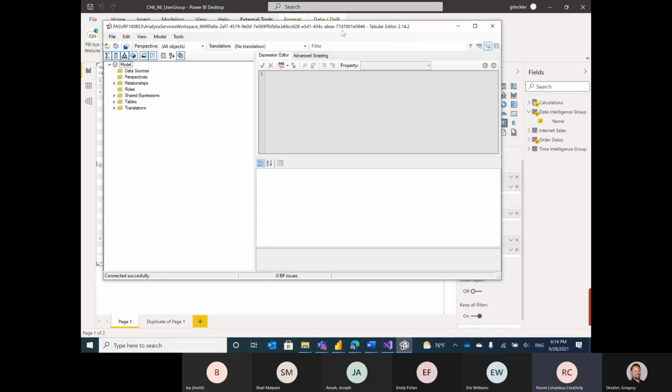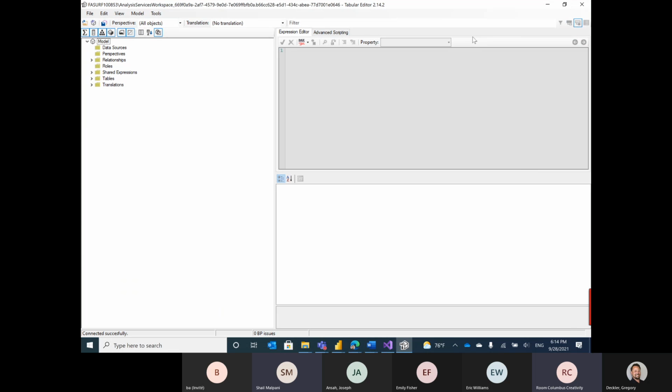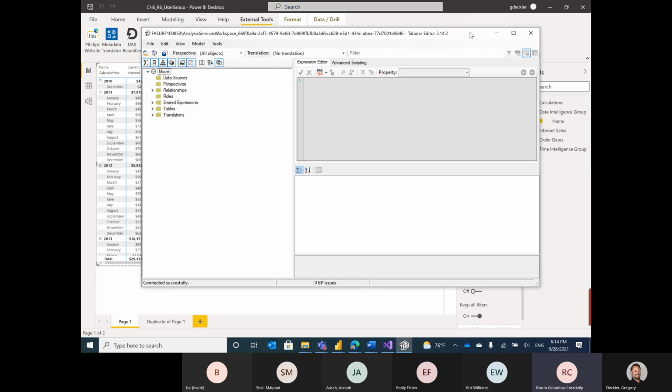And I have a review on Tabular Editor 3 if you want to read it. It's out on the community site. Summary was it sucks, right? It's not worth it. No, I mean, see, it came out the wrong way. I mean, it's really cool that they put a ton of effort into it, and it's very much cleaned up. It's a nicer interface. Got a lot of bells and whistles and stuff like that. I couldn't find anything that I would pay $20 a month or whatever it is, or $10 a month or something, to use it for. But again, if you can get your company to pay for it, companies pay for software all the time.